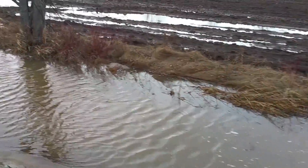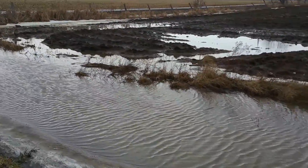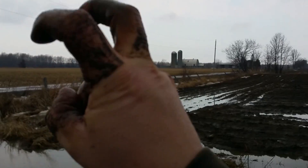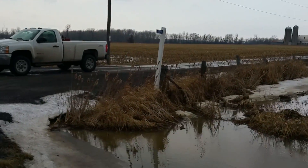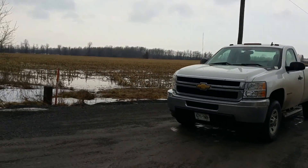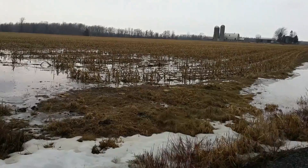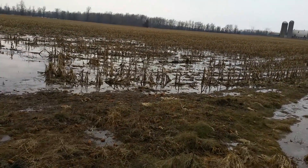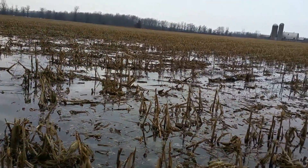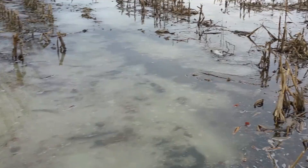By spring, generally this ditch is right level full. And why it's a concern to me is I also have overland flow coming off this hill, and my water is impeded by his silt. On our side, this field will be going into no-till soybeans. No cover crop in this field — just the corn stalks. Corn was only harvested the beginning of January in the snow, so no chance for a cover crop to be seeded. Not ideal, but the soil is being held in place.